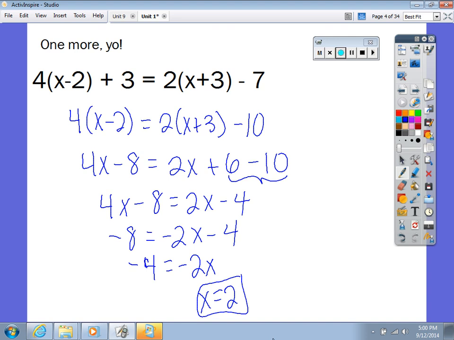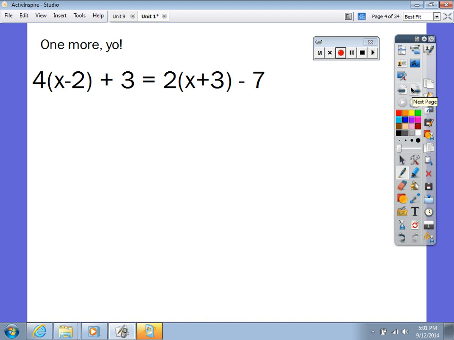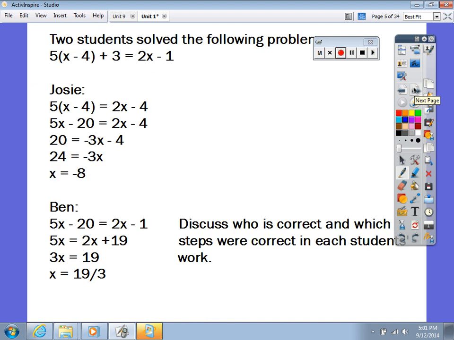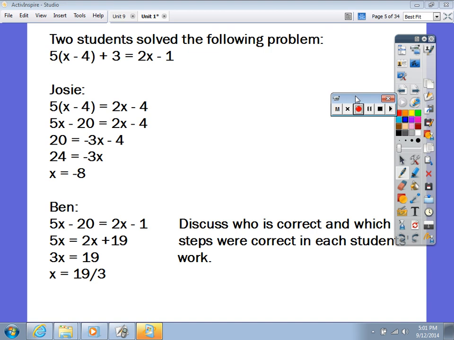So my challenge to you would be, why don't you pause the video and then work this problem again a different way than what I did my previous 2 ways and see if you get the same answer. As long as you get the same answer, then you did it correctly. Okay. Now, if you did pause the video, or even if you didn't, I'm moving on.